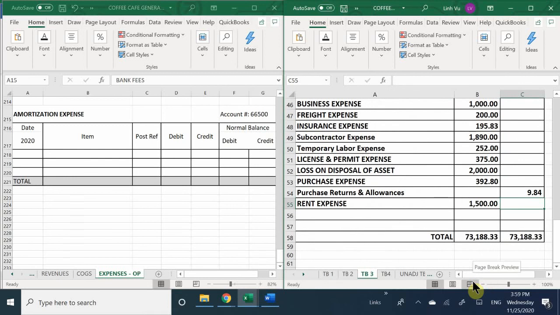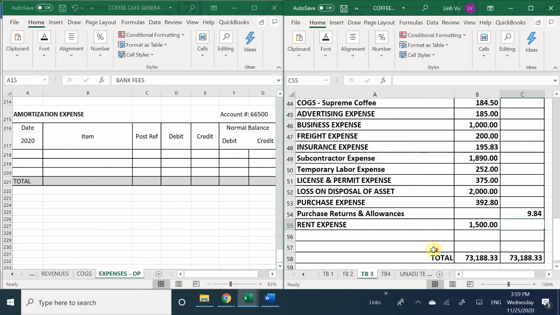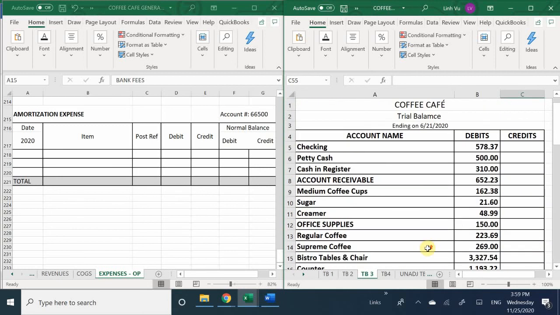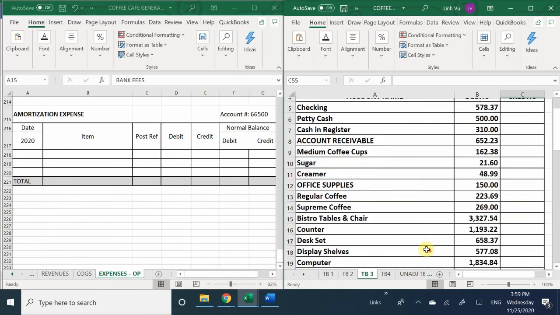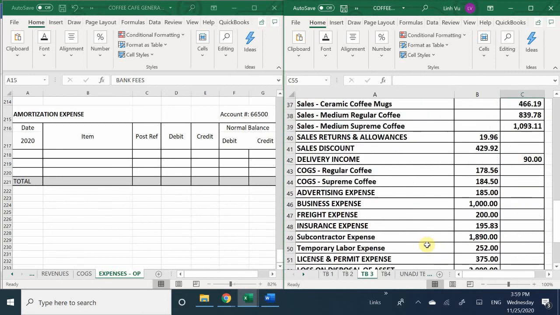Luckily yesterday we were able to catch that cost of goods sold. If not, we would have had to go look for it. So good job. There you go. I will post the answers on the Google Classroom. And yay! Now we can successfully move on to week 4 next week.